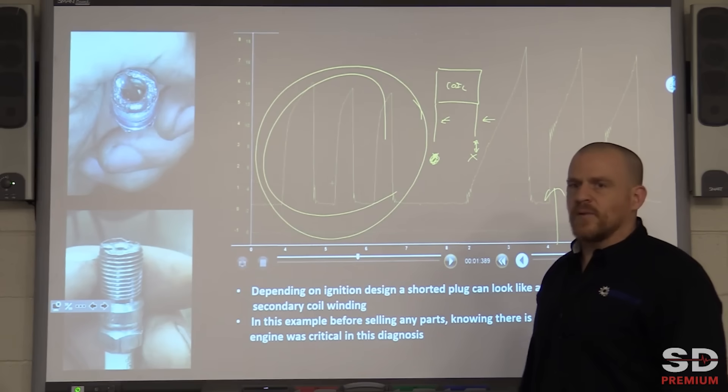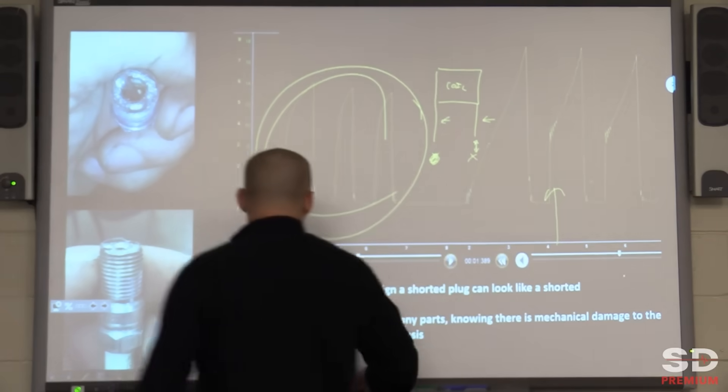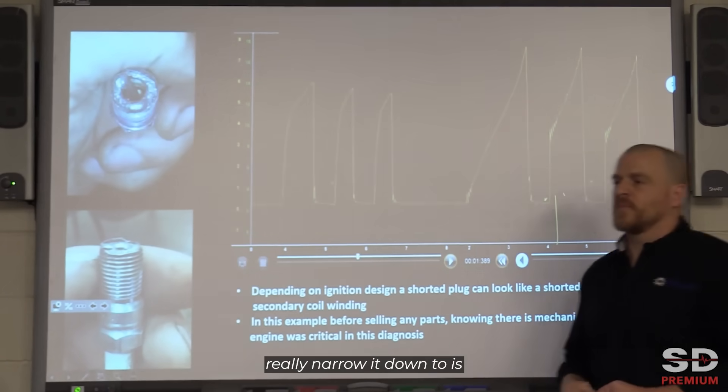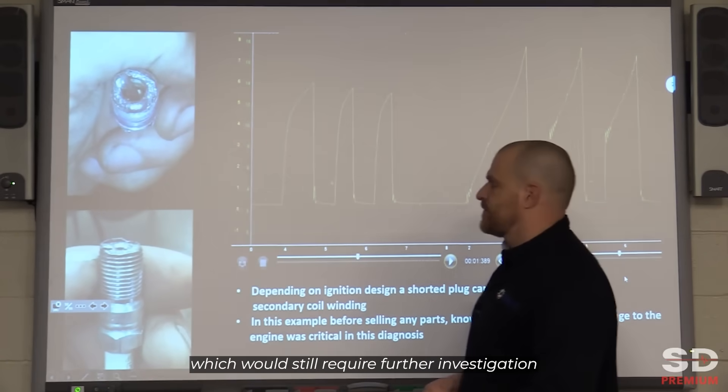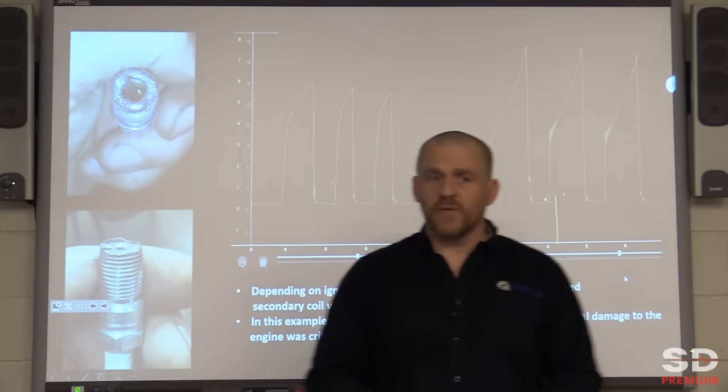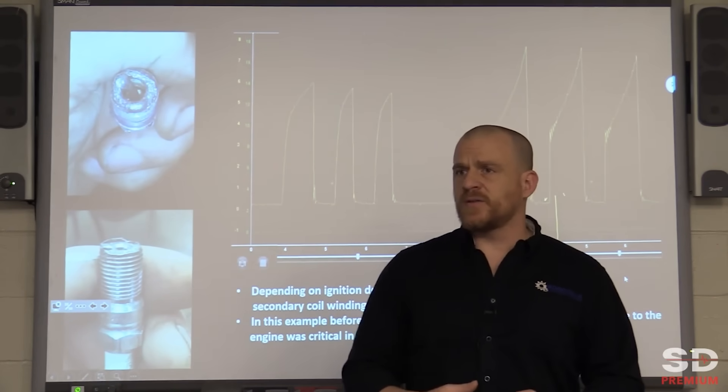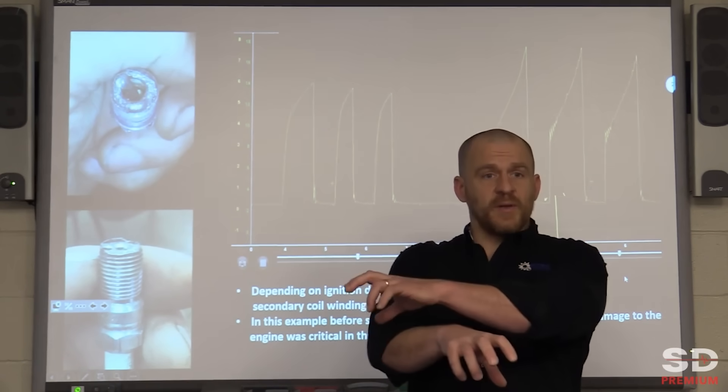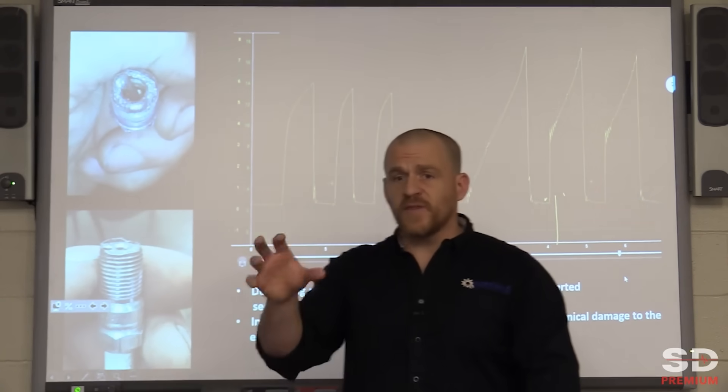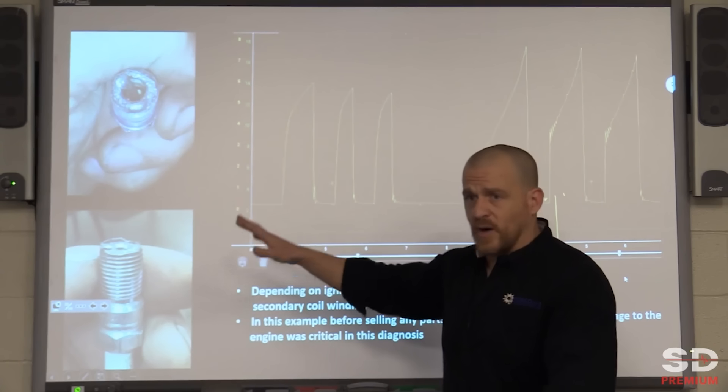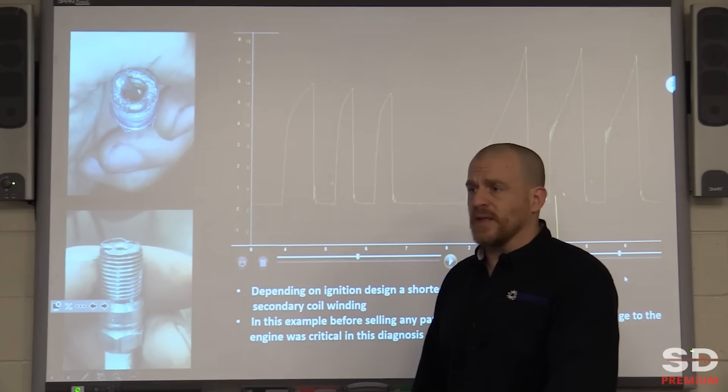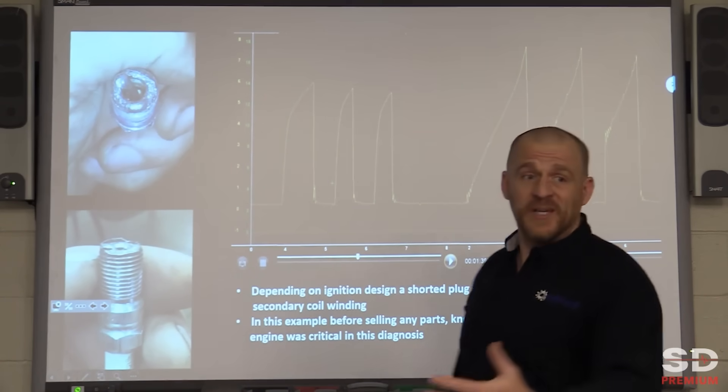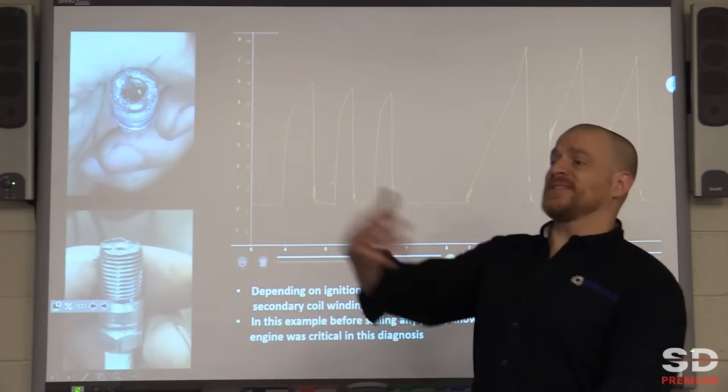Coil on plug system with a single plug - a single plug can look like a shorted secondary winding. It's not a bad coil. I got burned on that. That's why I wanted to point it out to you. This is all analysis from the fuse box, which is super cool. In those circumstances where we can only really narrow it down to a secondary fault, it would still require further investigation. What I would do from here to determine if it was a plug or coil is I'd pull the coil, maybe swap the coil with a known good or swap the plugs too, because visual inspections of a spark plug are not always evident.